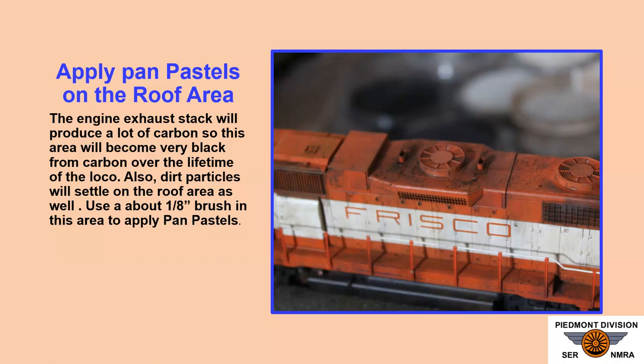Right now, we used the other thing a minute ago with the liquid, but I'm starting to use the pan pastels here and start to run a streak of it. I use about an 1/8 inch brush, and I go vertical from the top down, spreading the pan pastels in there, using the vertical motion to make whatever goes down in a vertical application. So I don't use the rubber applicator or the sponge applicator in this particular case. I try to get in those grooves where the blower is, and in between the air intake and the blower, and get a pretty heavy application.